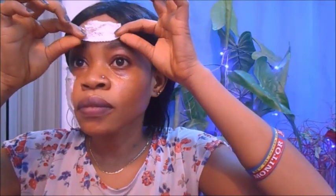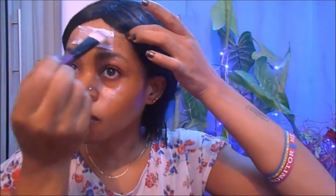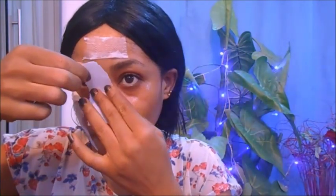Careful with your under eye. Be very, very careful with your eyebrow. I need to focus on this area. I have a lot of blackheads here.